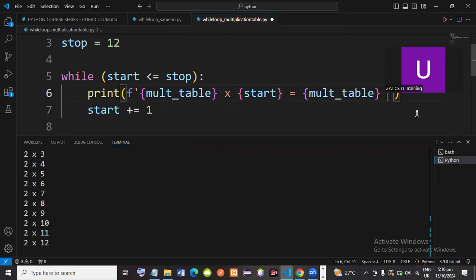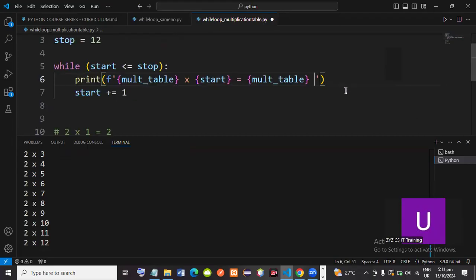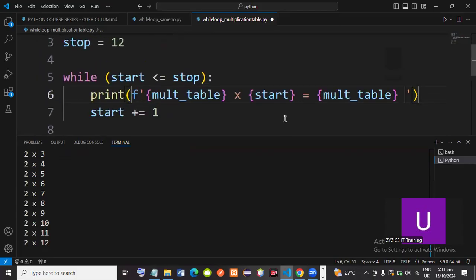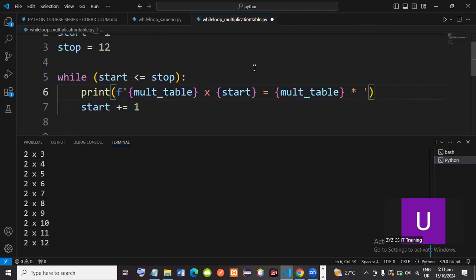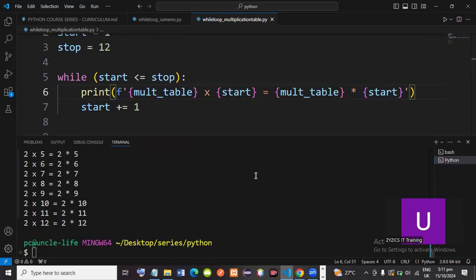Then times, let me push this 6 down and make this smaller. Then you use this asterisk. Let me show you first before I make it smaller. You use this asterisk. Okay. So let me make it smaller now. Okay. So the ones on the left are just multiplying themselves, and that's as easy as ABC. So 2, for example, times 1. So it's just 2 times 1, and we use the asterisk to get the product from Python. So this will give us a fantastic result. All right. So if we try this now, you will see our timetable.